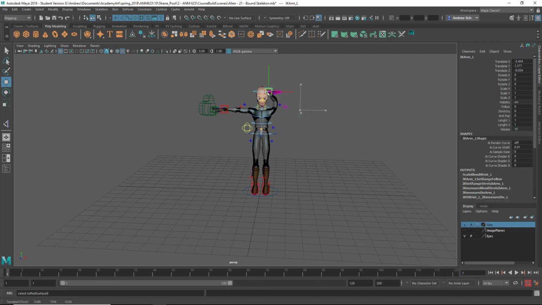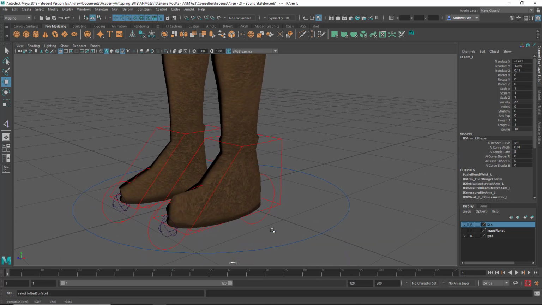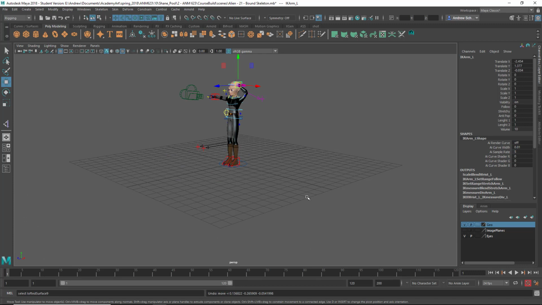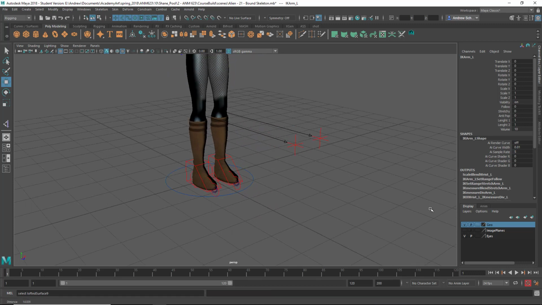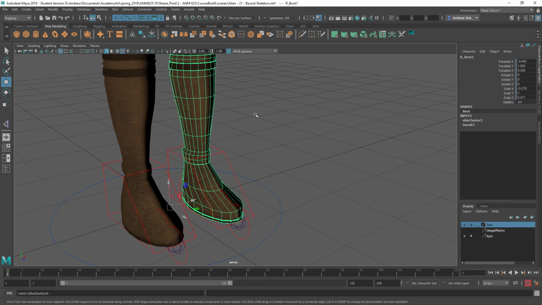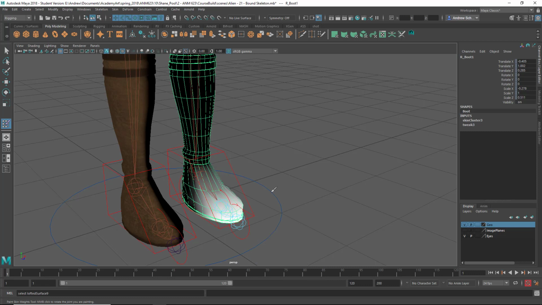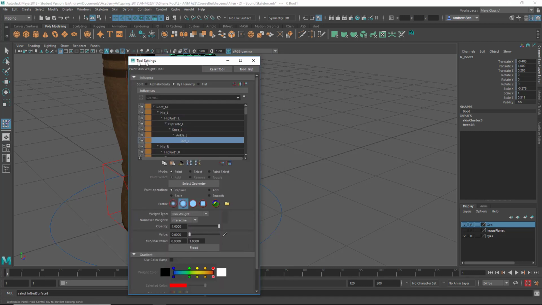Oh, there are some weighting issues on this leg here. You might do something like take this, right mouse click, paint, skin cluster weights, and double click on the paint weights tool to get the tools.